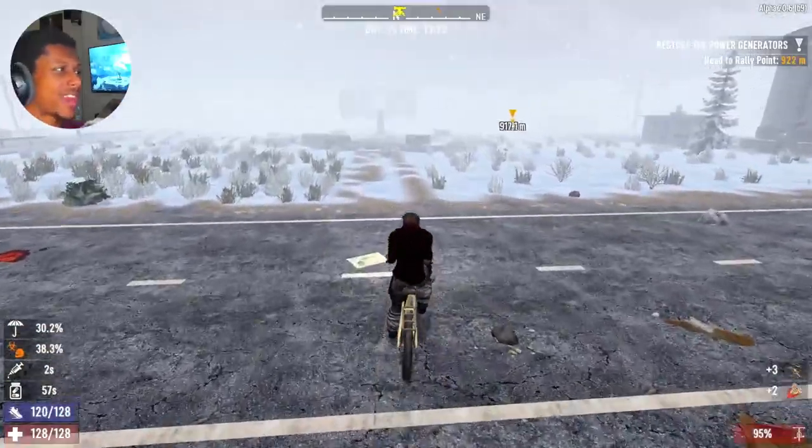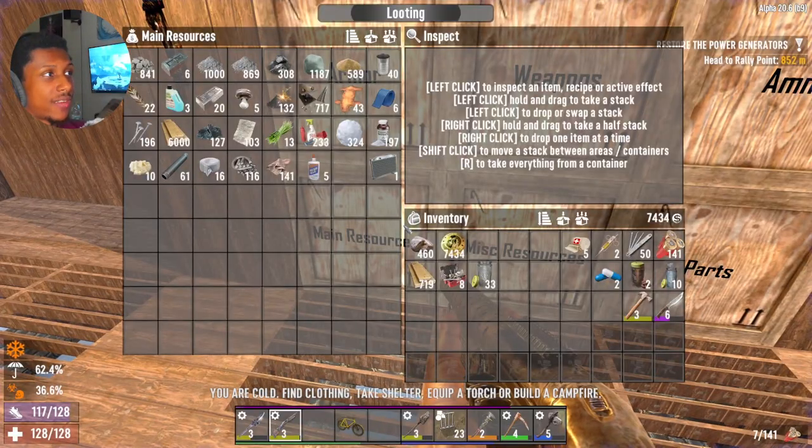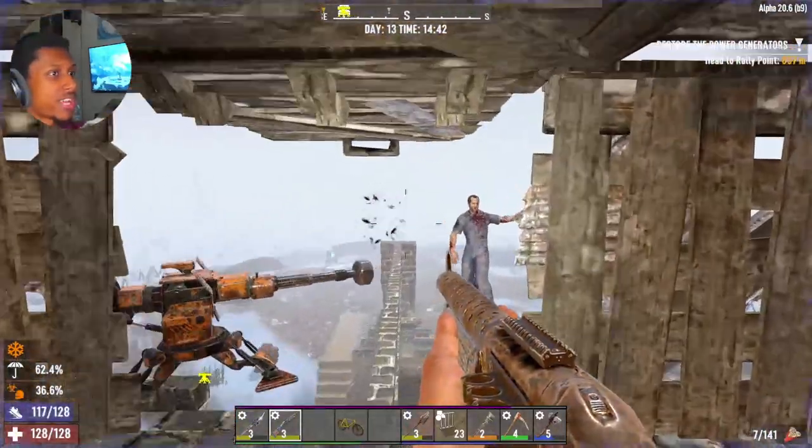All right, let's go ahead and head back to the house. Put our stuff up and see what we got. So we got a big haul. We got a lot of ammo, a lot of resources. We got a lot of everything. And it's freaking awesome. I'm super excited for this nighttime quest.